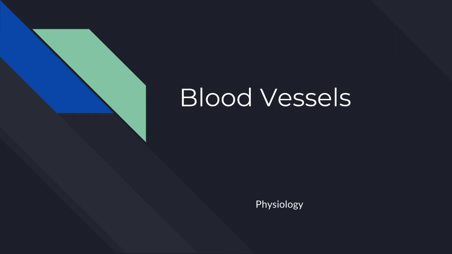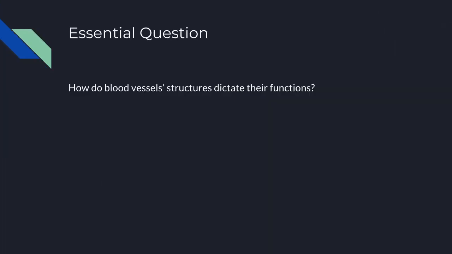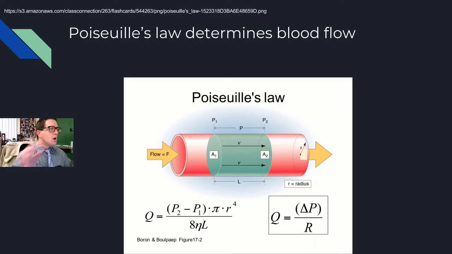We're going to deal with blood vessels today, and in particular, how structure deals with function with regard to blood vessels. So as we make blood flow around the body, we can describe this using Poiseuille's law. Poiseuille's law deals with flow through pipes, which is pretty good for circulation. What we get is a relationship between flow, Q, and pressure, the diameter of the tube, how long the tube is, and the viscosity of the fluid in the tube.